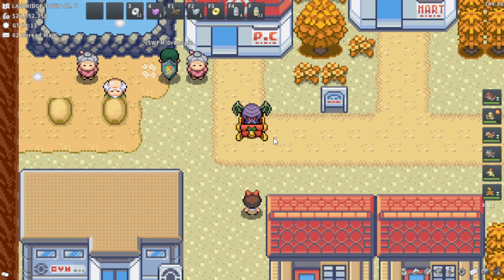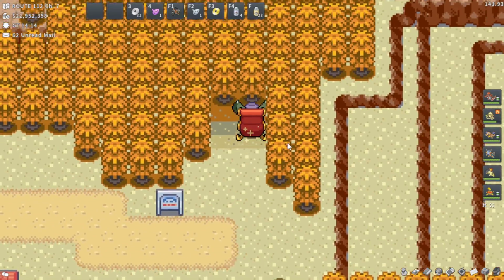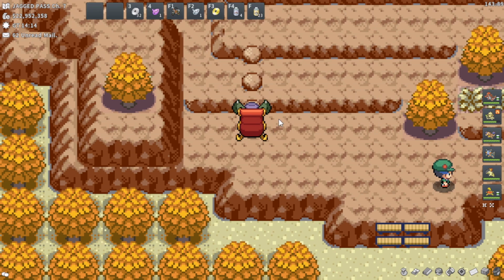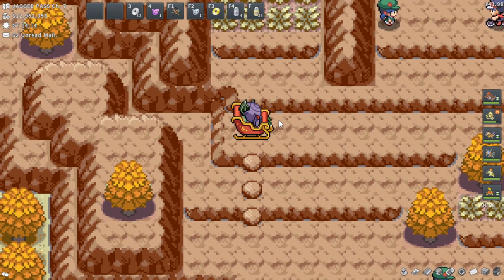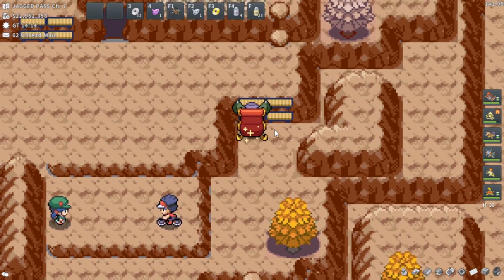Unfortunately, time for another decently difficult one. Starting here in Lava Ridge Town, we're going to be going up to the top of Mount Chimney, where you collect the ruby during the storyline. So let's go ahead and start our path. You are going to need the acro bike for this once again to be able to bounce alongside these rock paths, which makes it pretty easy, to be fair.